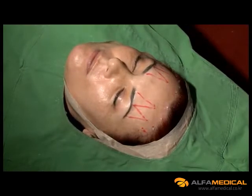So she already had a topical anesthetic solution applied for 30 minutes, but she will feel some pain. So I will inject the dental lidocaine solution, which contains a little bit of epinephrine, which can constrict the vessel.